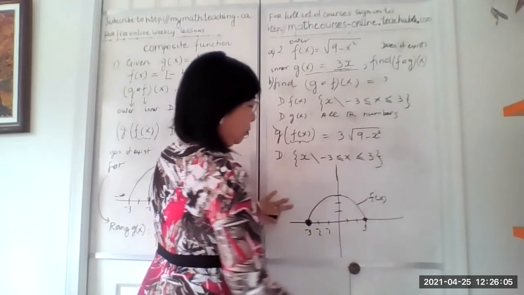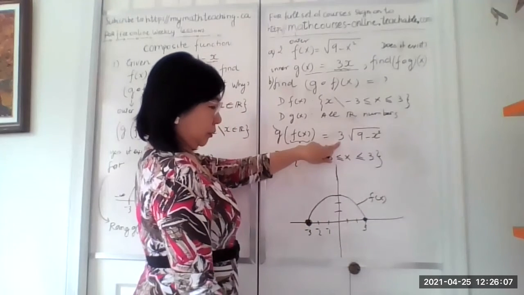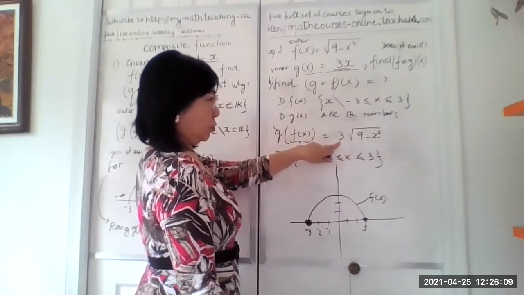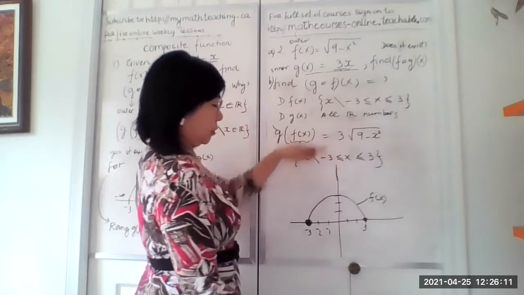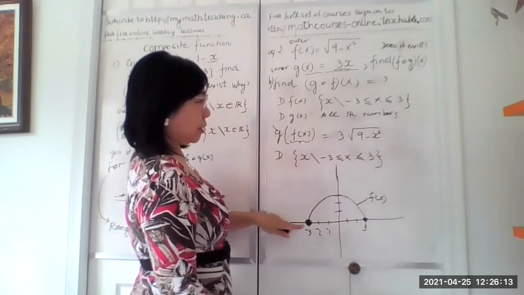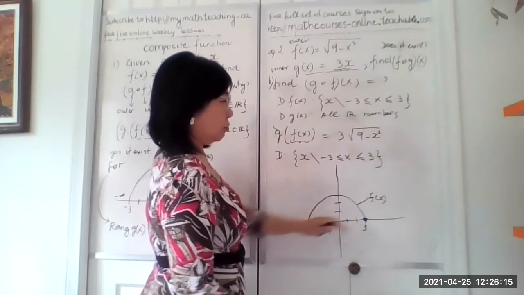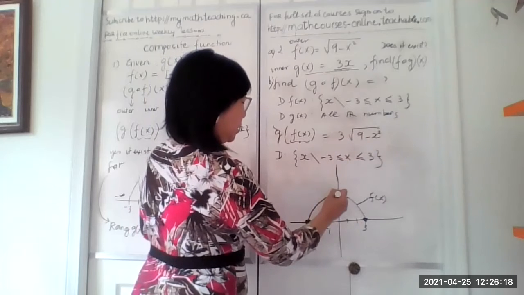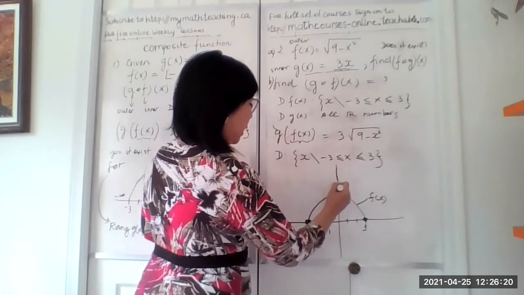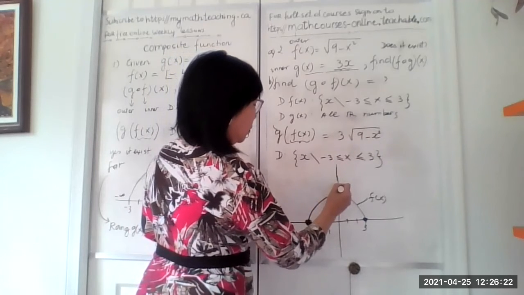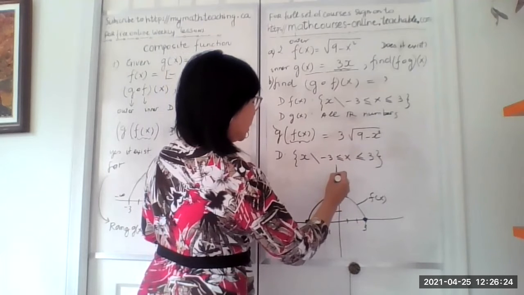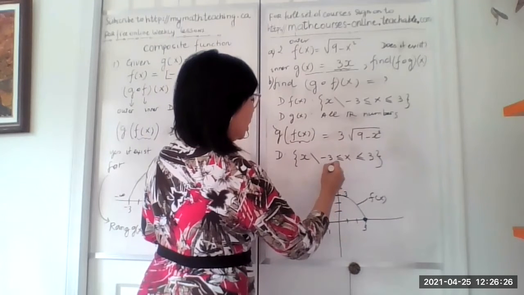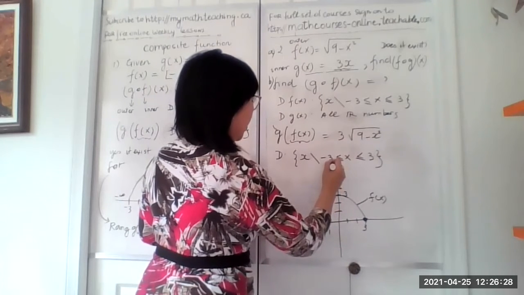3 here, multiply with 3 here, still 0. Sorry, 0 times the y here is 0, right? 0 times 3 is still 0. 0 times 3 is still 0. Except this number 3 here times 3 will become 9. So 3, 4, 5, 6, 7, 8, 9. Let's say up top here.